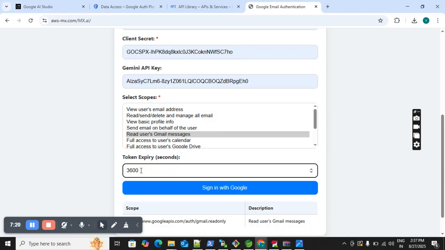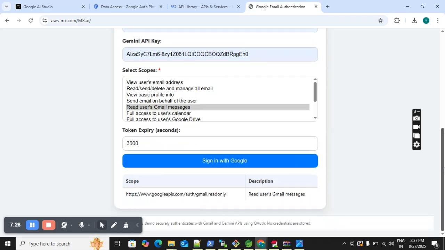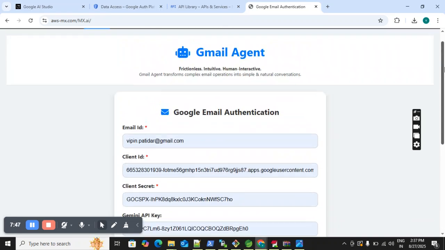It's 1 hour. So after 1 hour that token will not be valid, so you will be logged out if you are doing any operation inside the application. You can put short durations so that your token will be short-lived and cannot be used by anyone even if it is stolen. So it's up to you how much duration you want to keep for your token. It's configurable.